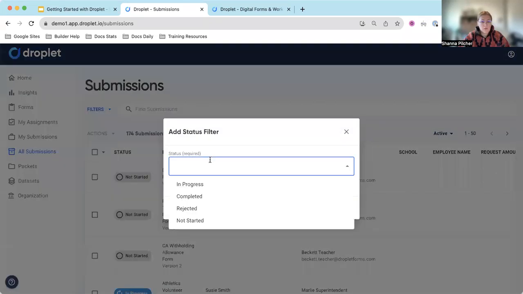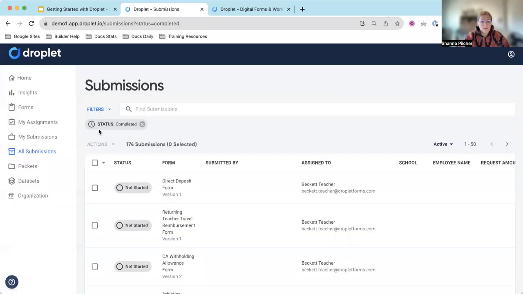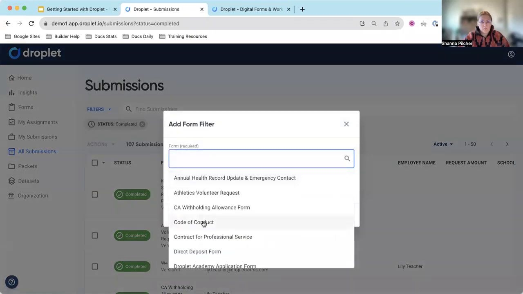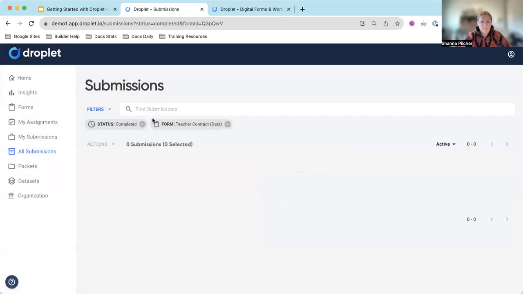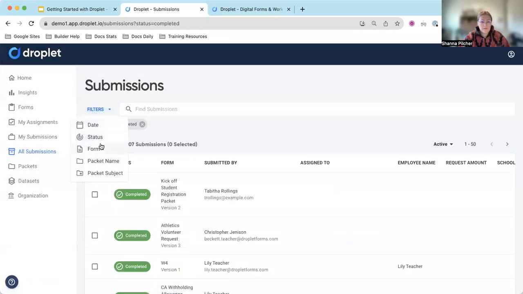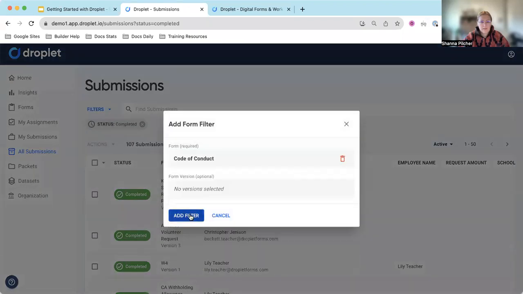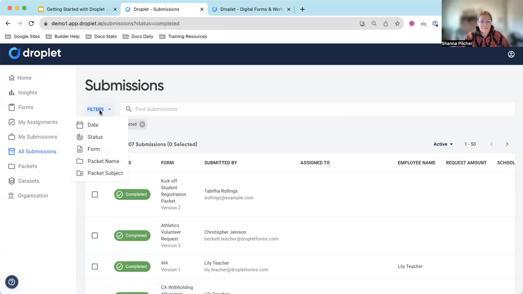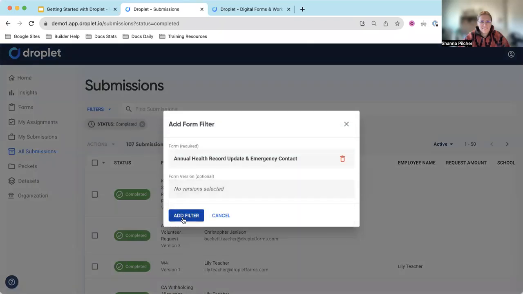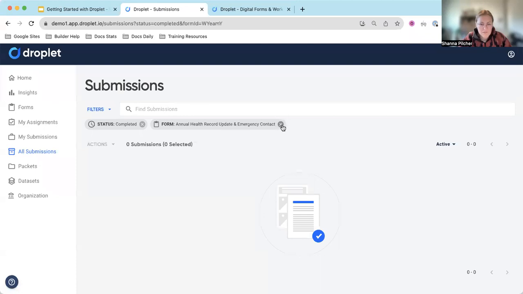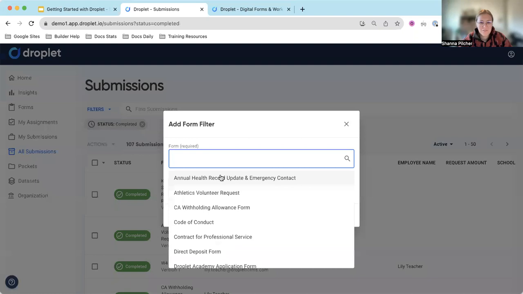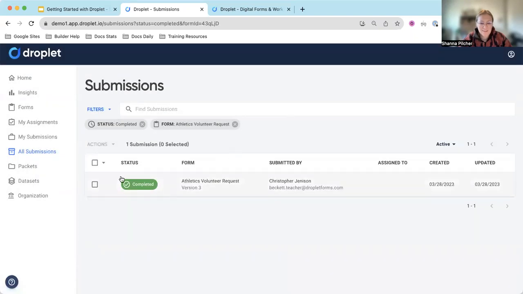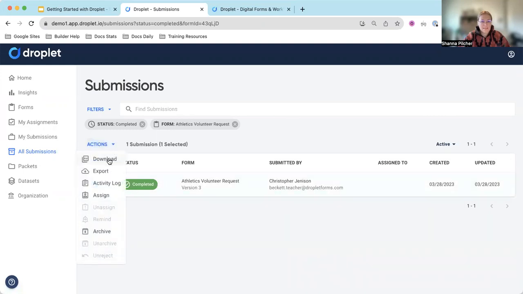So if I'm looking only for completed forms for a certain form, what's the first one here? Kickoff, student athletics volunteer. I'm going to filter for that. Okay, there's only one, which is fine. I found the one that I wanted, and I need to download that form.